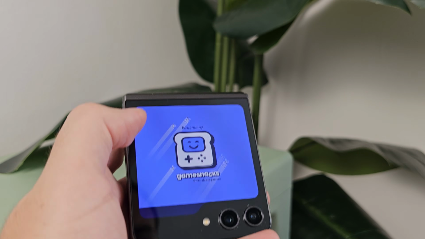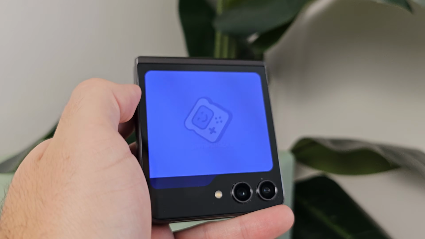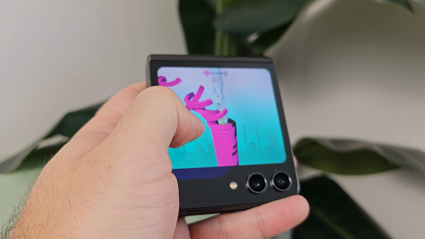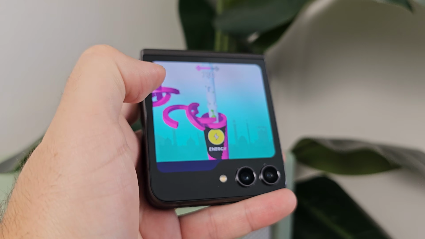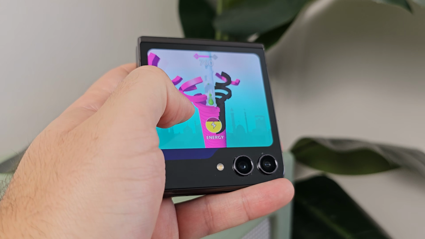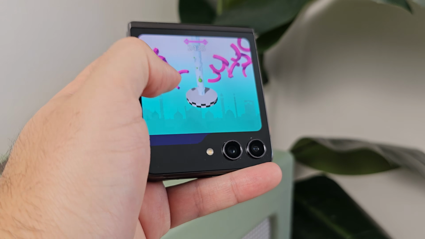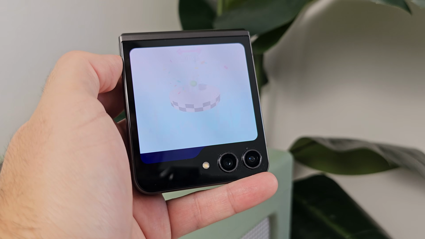But the ones that work really well, I really like this stacking one where you just press down and the ball. It's strangely calming and addictive and really works well on the cover screen of the Flip 5. Thing is, it's a thing that you can do to save you from needing to open up your phone and then end up in a doom scroll, because you can just have yourself mildly entertained from the Flex window without ever needing to open your phone up.